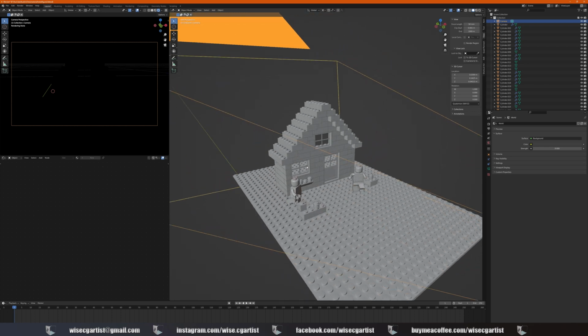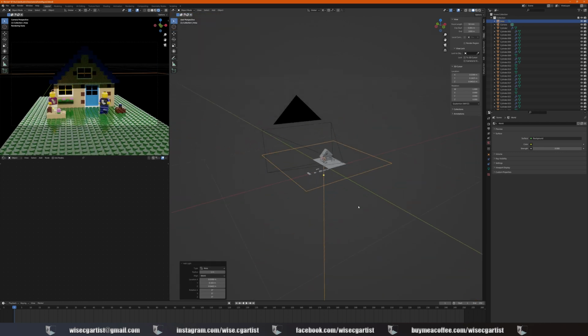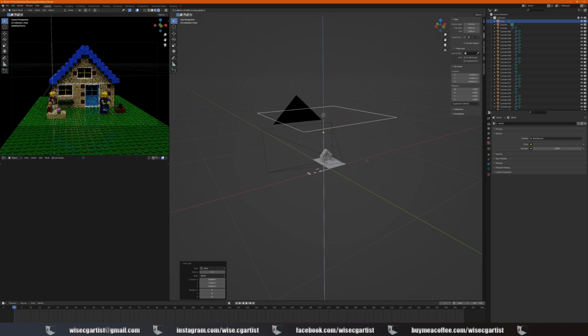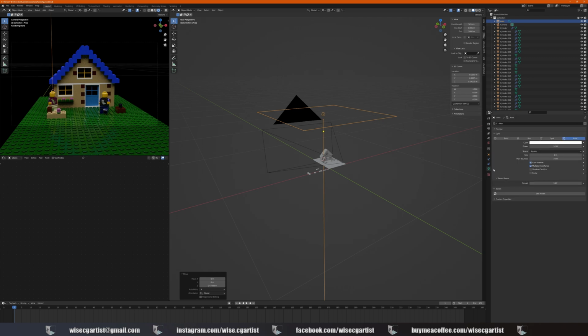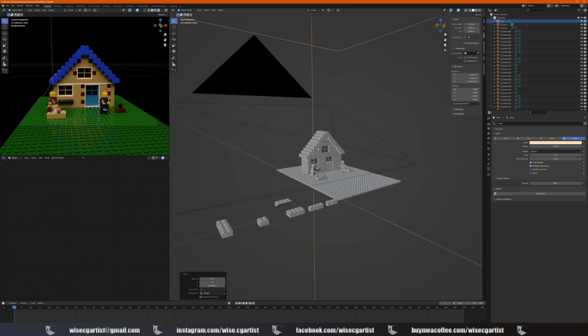All right, so let's add some light. So Shift A, Light, and Area light first. G Z, move that area light up. You can go to light properties in here and change the color of the light. I would like to have something like yellow. You can add some power to it, make it brighter, or turn the power down. Something about 17.